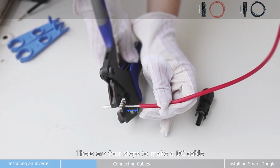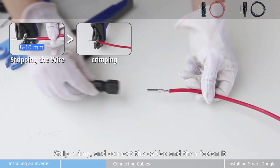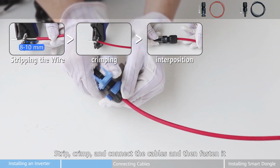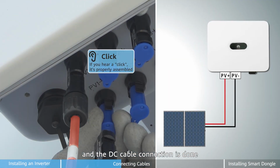There are 4 steps to make a DC cable. Take the positive pole as an example. Strip, crimp, and connect the cables and then fasten it. Connect the positive and negative DC cables to the inverter, and the DC cable connection is done.